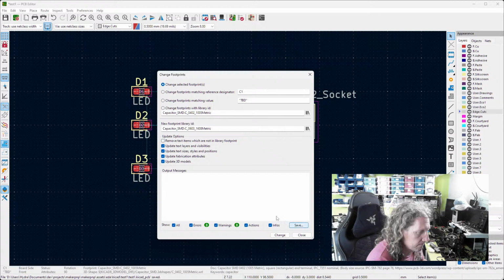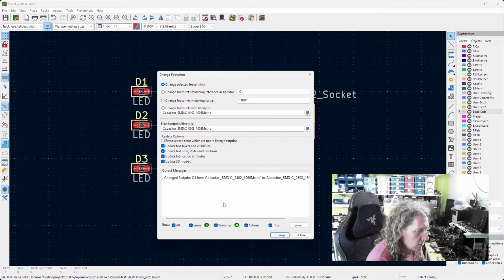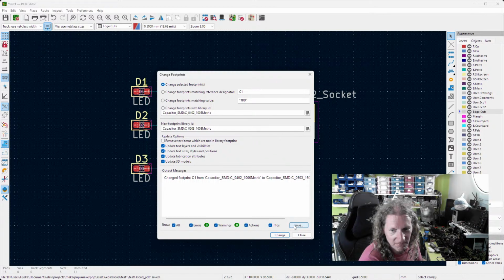Fine. Change. Perhaps this should be disabled until you've actually clicked change. That might make it more useful, right? Because there's nothing to save, was there?